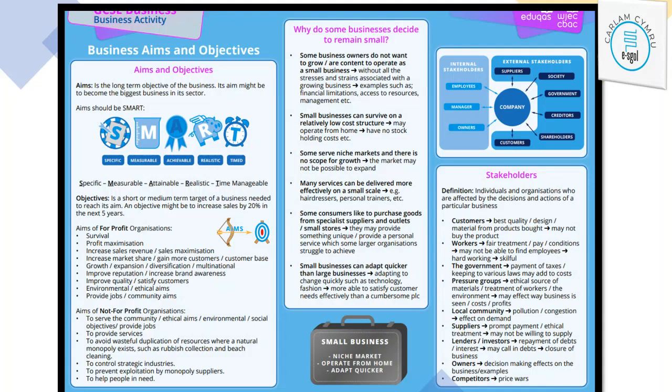Okay. I'm hoping you'll know the terms stakeholders, and that's obviously different to a shareholder. A shareholder can be a stakeholder, but a stakeholder is everybody to do with the business that's affected by the business and its actions. So that can be customers, workers, the government, pressure groups, local community, suppliers, lenders or investors, owners and competitors. Any of those people could be a stakeholder in that particular business.